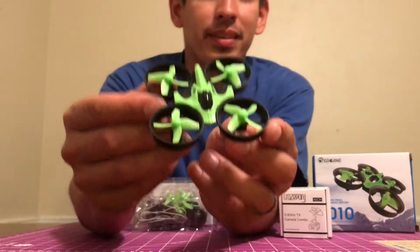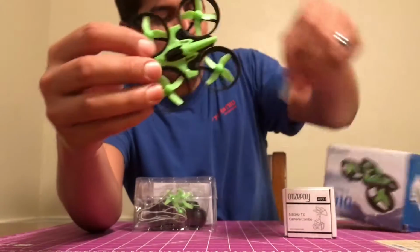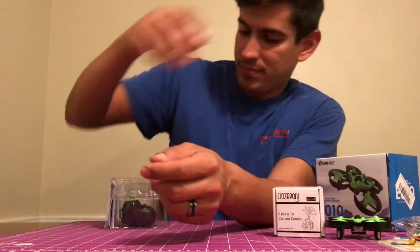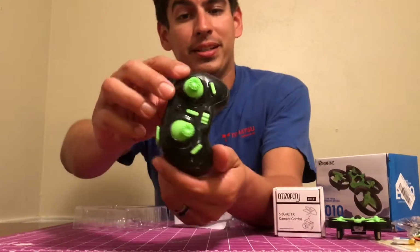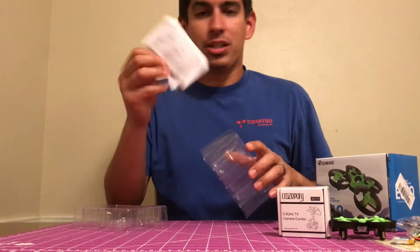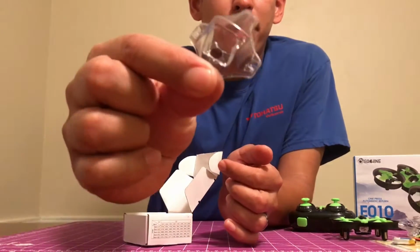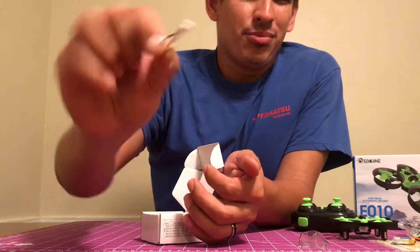Got your little drone, pretty sweet. Removable battery, and basically got a charger, some extra props, got your little remote here, little bitty thing. And we got the instructions. Inside here, it comes with this cool little mount. I like that it's clear. Little white connector, probably not going to use it.